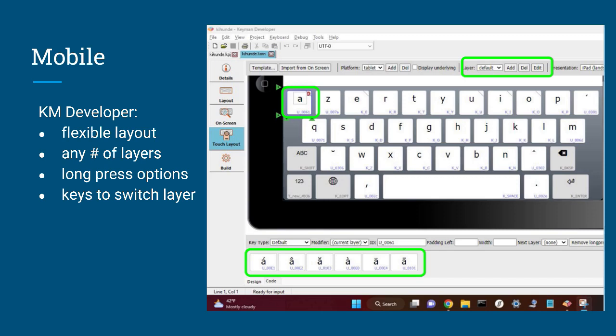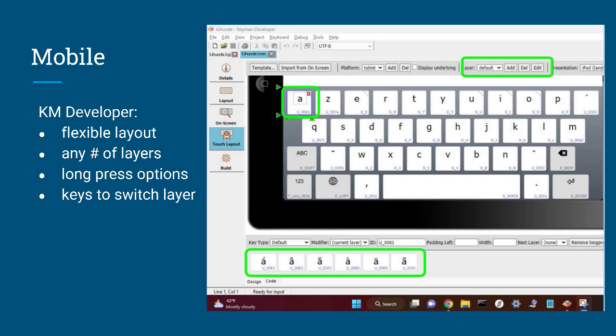It supports phones, it supports tablets, and various sizes of those. So this is the touch layout editor, and it's very much like the one we saw before here. And it has the options of saying what the key will show when it is drawn on the screen, and it indicates what layer you're editing here.